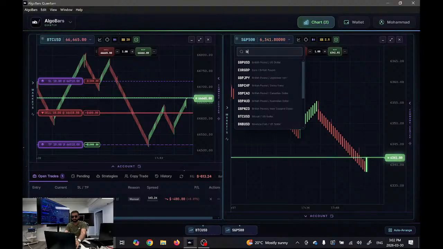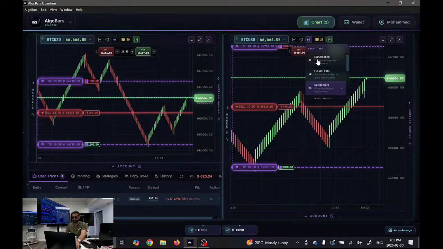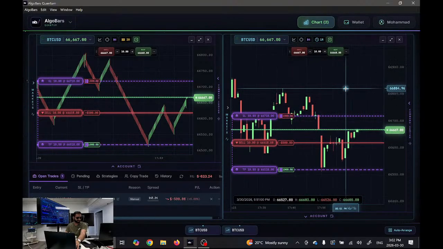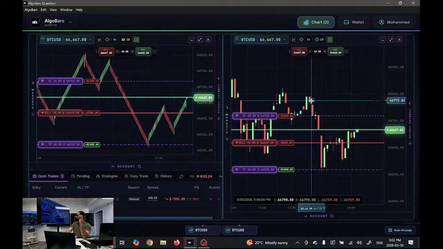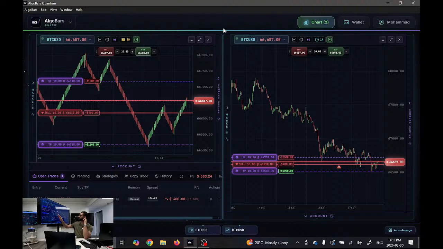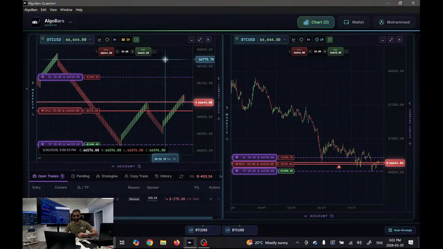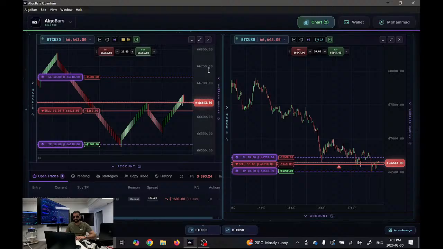Okay, so I like to always show you guys the comparison between range bars and candlesticks, which is actually so crazy. Because look, on one side you're seeing all of this nonsense, which is actually just confusing. Okay, it's super confusing. Whereas look at the range bars, it just cleans up the trend. And that's why we always use the range bars to enter our trades. All right. Okay, so we're in this trade for now.